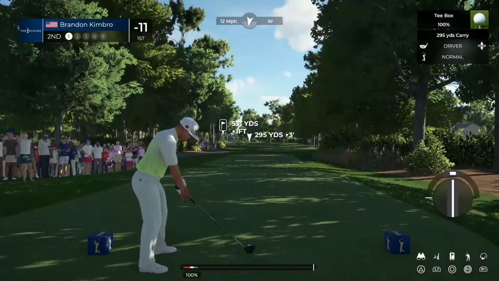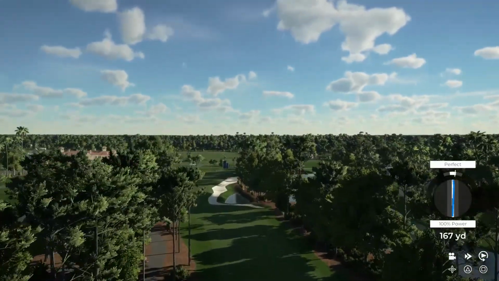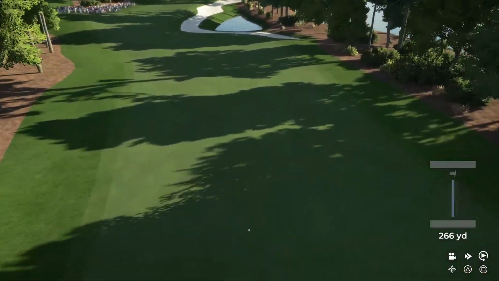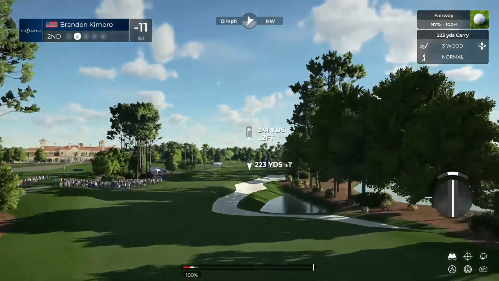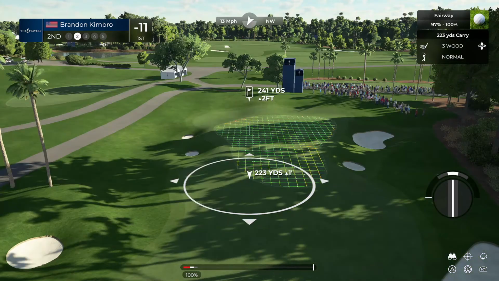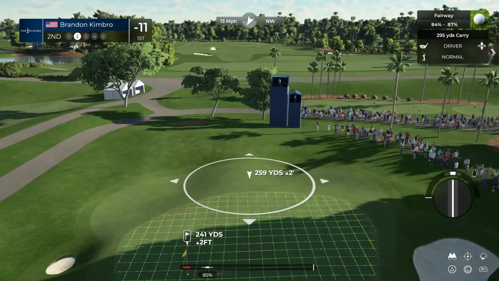532 yards. Drive it out to the right-hand side to give yourself a good look. Reaching this green in 2. Oof. That looks to be much better than day 1. Day 1 we were in those pine straw woods. 290, a lot of wind here though. 240 yards out here. Back into the wind. They need to flight this one down. I say we're going driver off the deck.